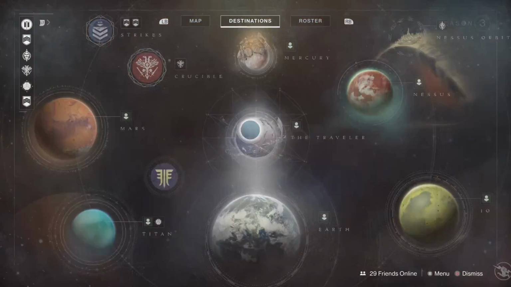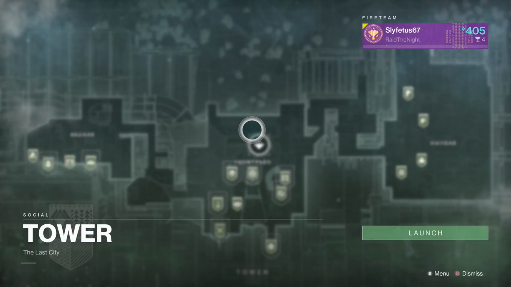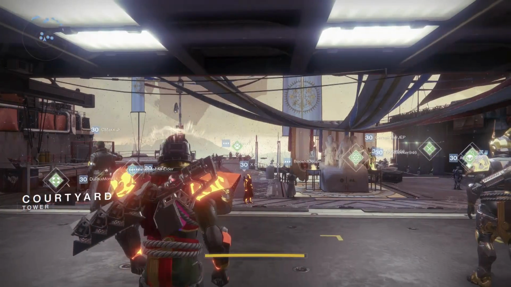Let's go ahead and take a look at the tower. We'll go to EVERIS, the raid robot, and then of course we'll check out the gunsmith and IKORA for the final week. Alright Guardians, welcome to the tower.